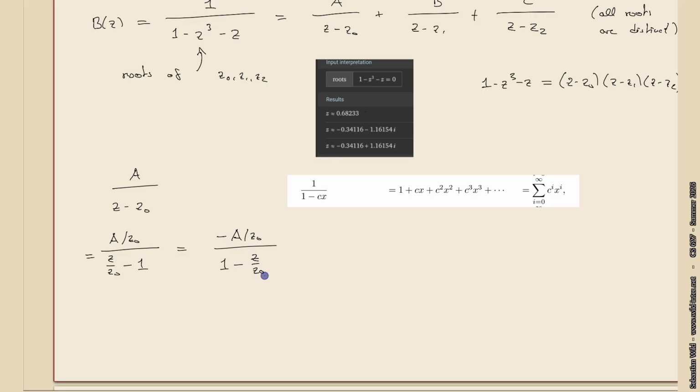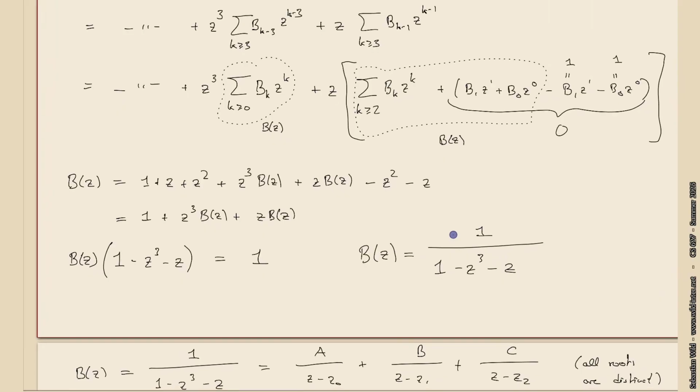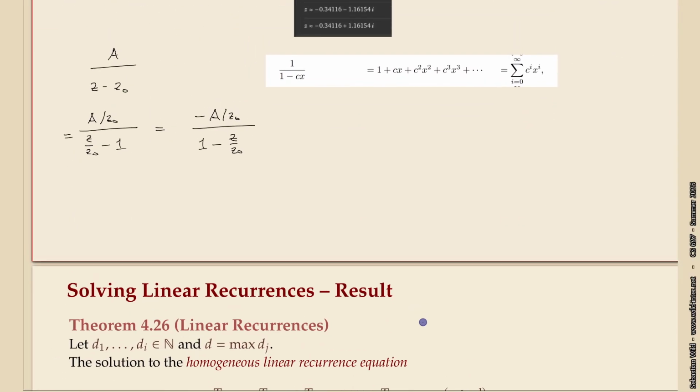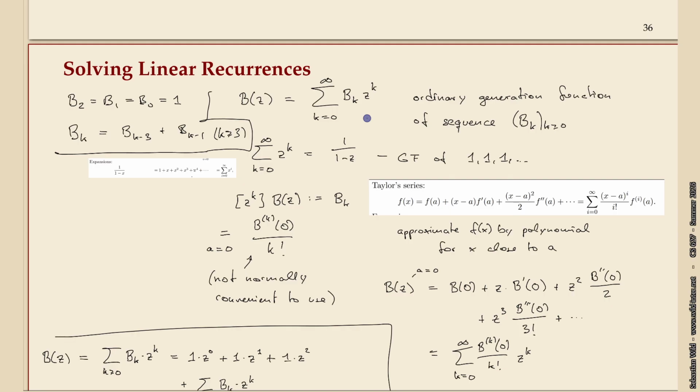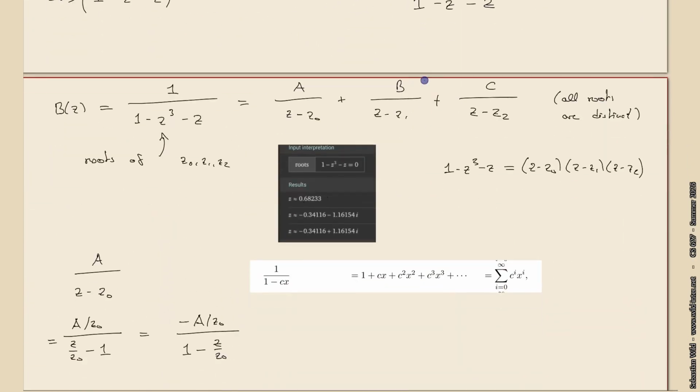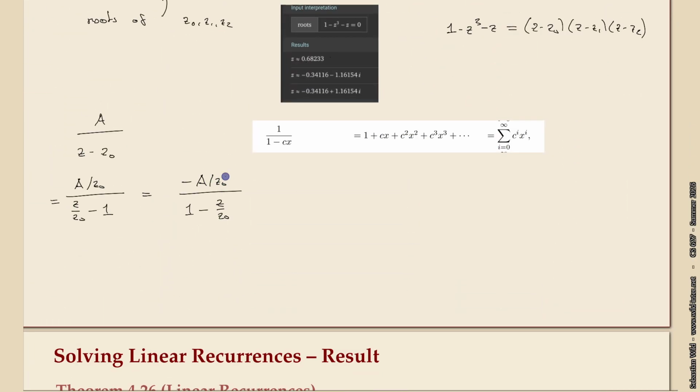The constant is 1 over z0. And we have some factor in front. But that's actually just a factor you can pull out. If you look at the representation for our generating function all the way at the very beginning, if you multiply each of the sequence entries by 2, you can pull the 2 out of the sum and you get 2 in front of the generating function. So multiplying the generating function by a constant multiplies each of the sequence entries by the same constant. So multiplying by a constant, as we do with this minus a over z0, goes all the way through to the coefficients.